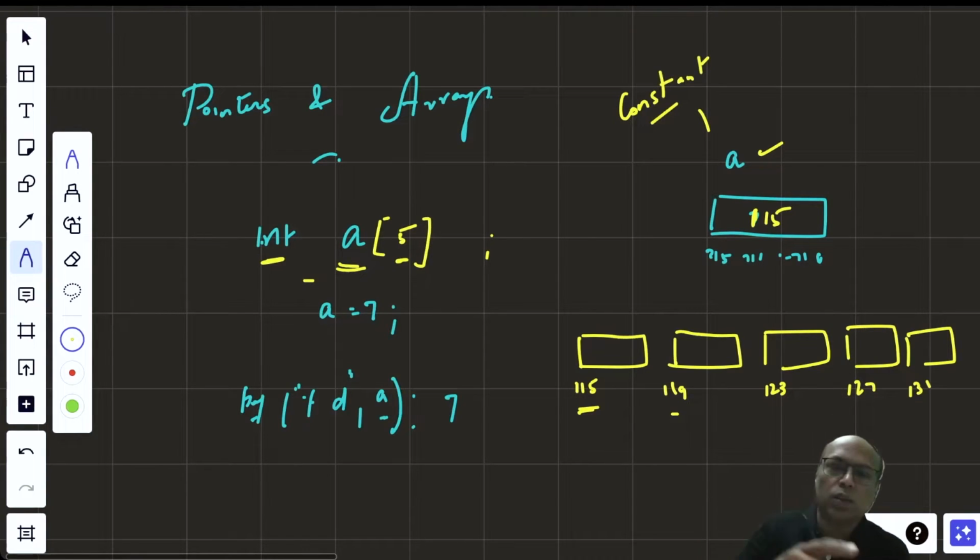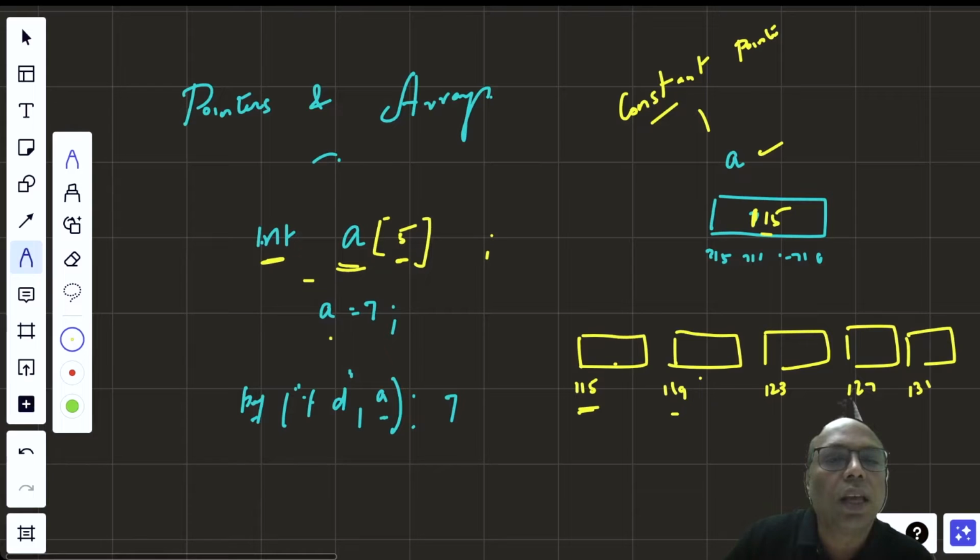In the last class, I told you what a constant pointer is and what a pointer to a constant is. What is a constant pointer? Once you put an address inside, you cannot change it. But using the pointer, you can change the values. If you have not studied that, go back and revise it and come, because you have to understand the pointers. Otherwise, you will not understand this. The previous 2 sessions have to be watched.